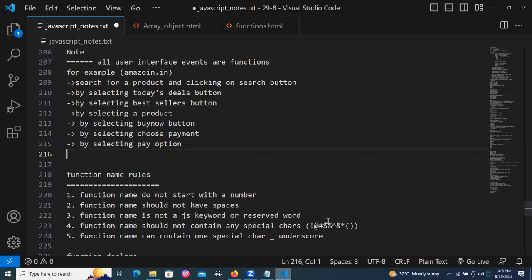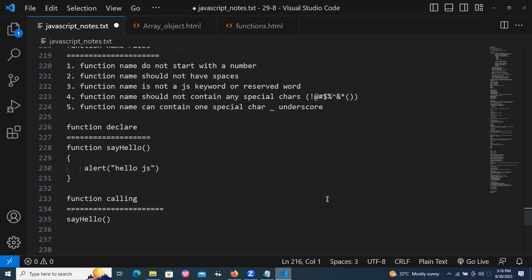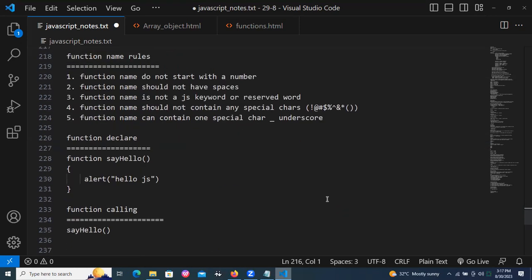First of all, we try to understand how I can declare a function. Later we will bind the function. First of all, I need to work on how to define a function. The function name is our wish, basically. Whatever name you want for the function, you can provide it.